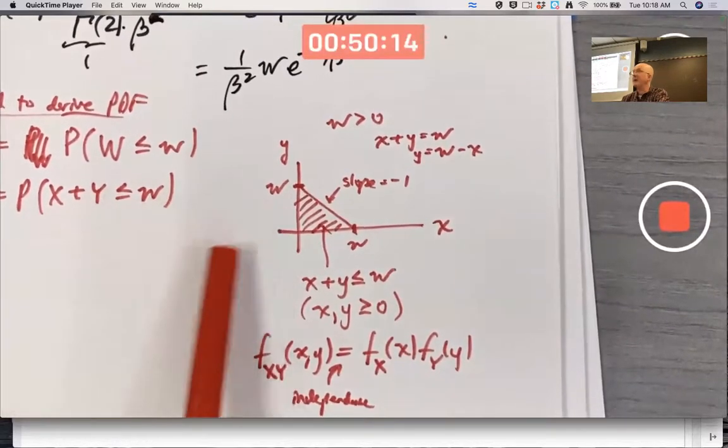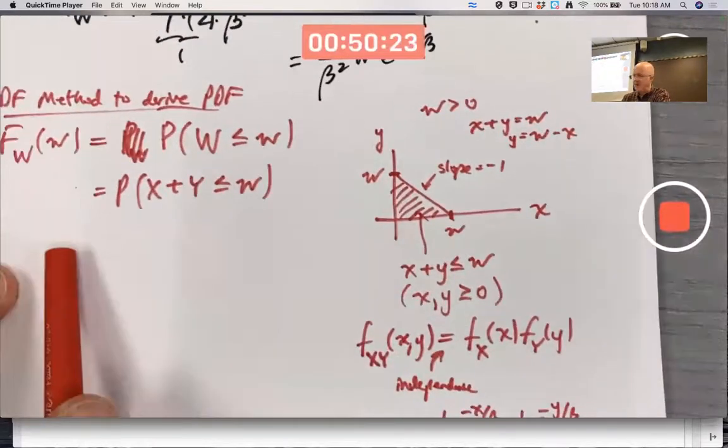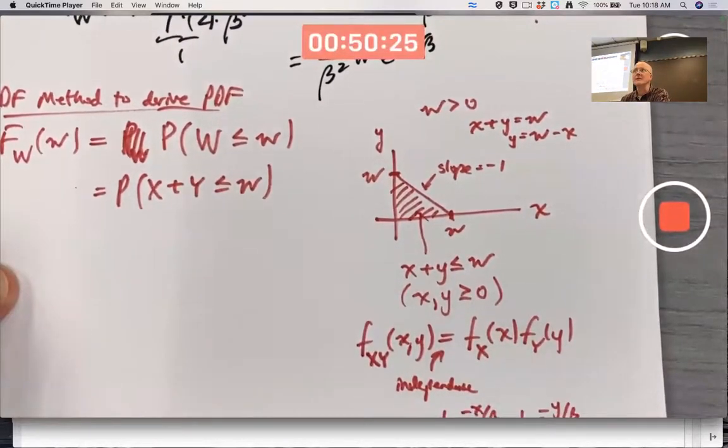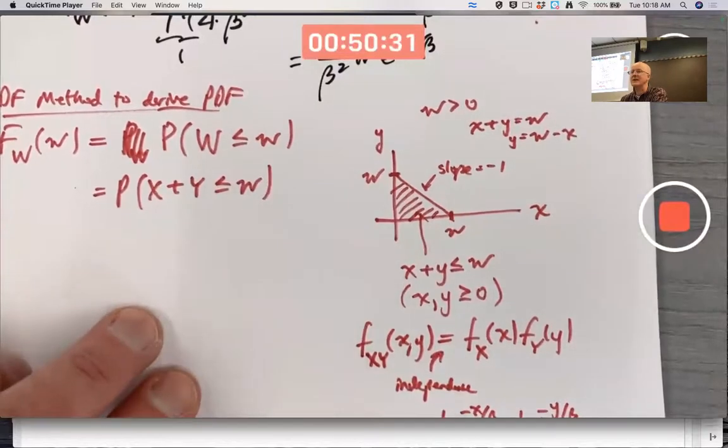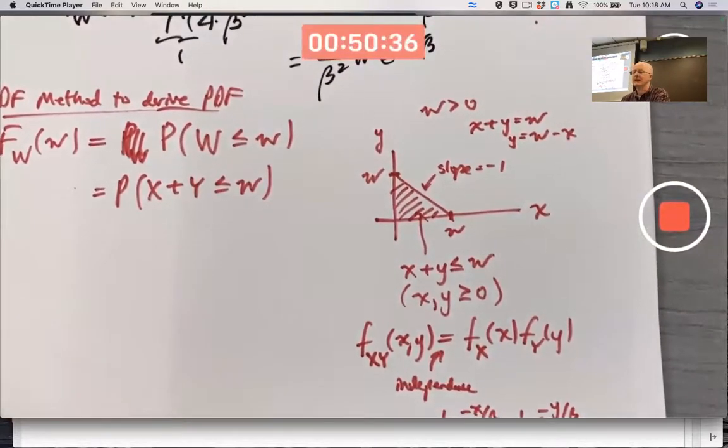For an arbitrary positive W. But just in your mind, realize W is some fixed positive number when I do the integral. Though at the end, when I finish the problem, I say, hey, now W is a variable. Whether something's a constant or a variable is all in how you're thinking about it. When you do the integrals, pretend W is a constant, then get an answer, but the answer is going to depend on W. And then you think of W as a variable.